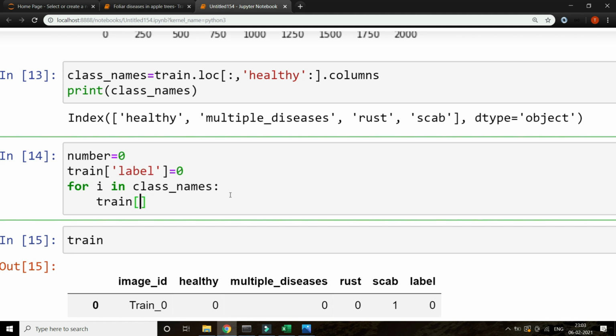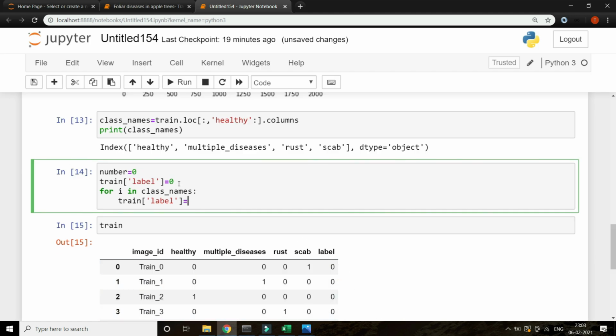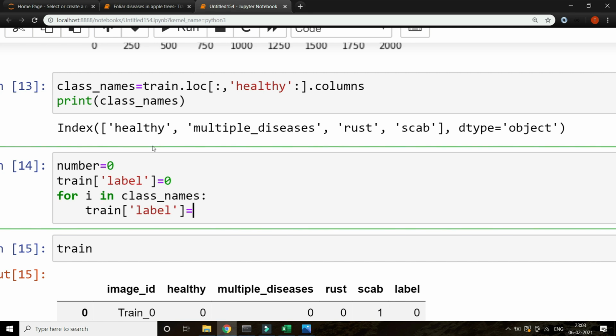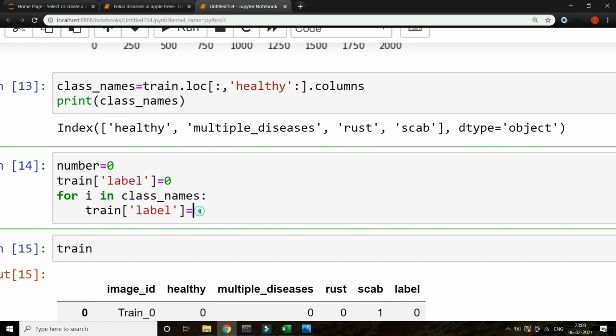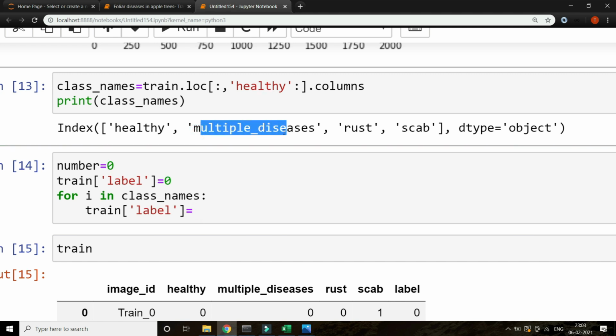Just write with me right now. Train label is equal to, right now it's all 0 0 0. But for I in class names, if I is equal to healthy, then train label is going to be 0. Otherwise, if it's multiple diseases, then it's going to be 1. If it's rust, it's going to be 2. If it's scab, it's going to be 3.